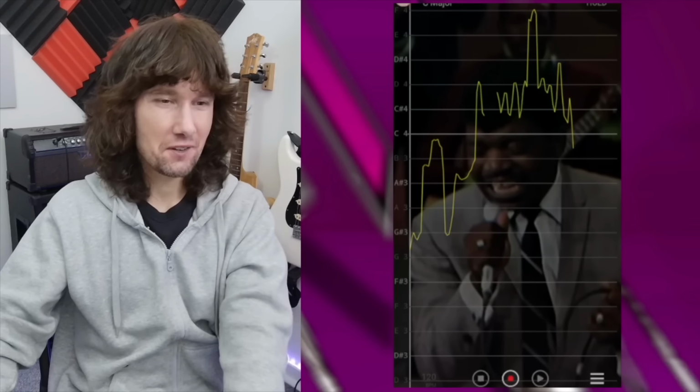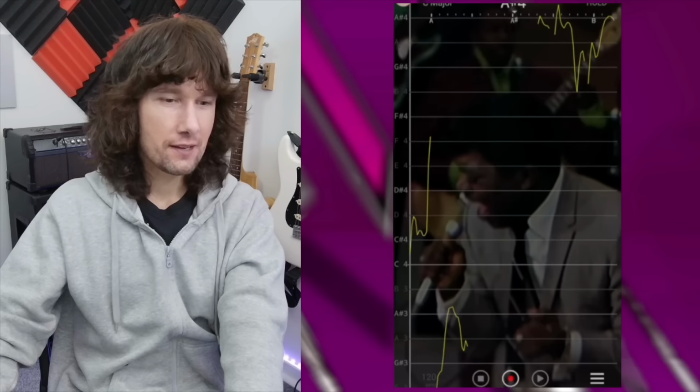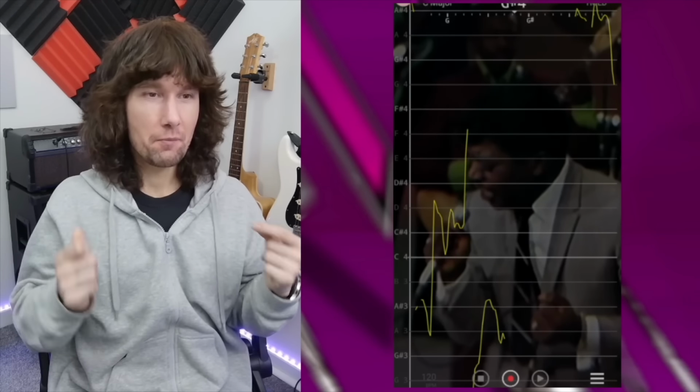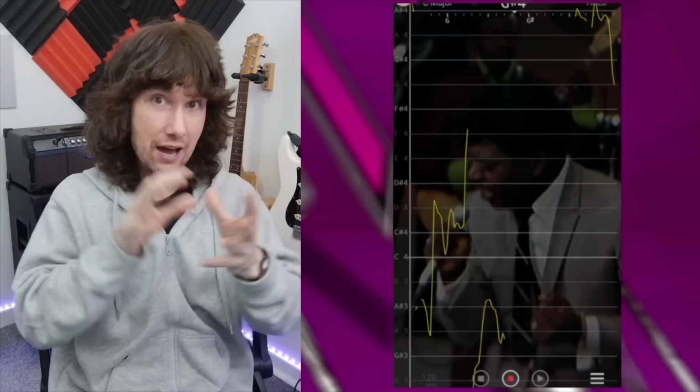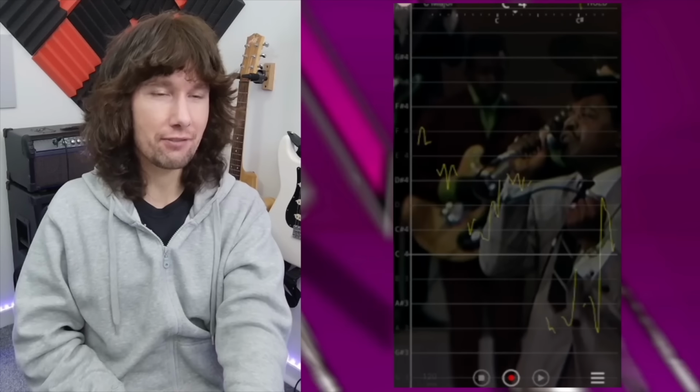Another thing that you'll notice about great singers, when they're hitting high notes like this, what they're doing is holding back air, but it makes it look like they're pushing out more air. Yeah, I mean, it's just the perfect use of air, but have a look again.